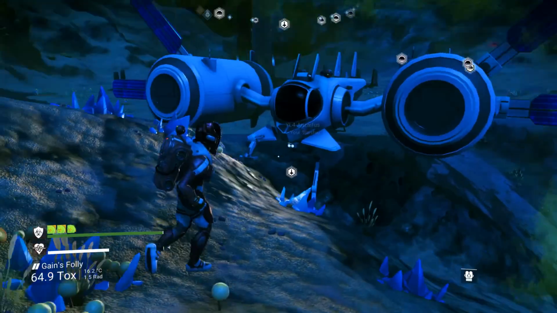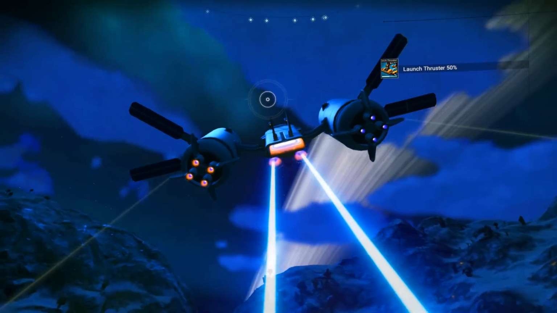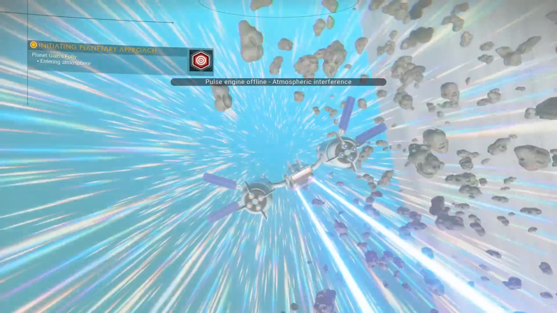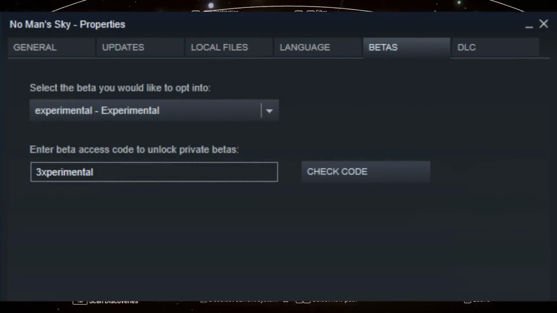Today we have some big news regarding No Man's Sky. There is a huge update incoming and it's currently available on the experimental branch, so you can go ahead and test it out. You can do so in your Steam options menu by opting in to the beta using the code that I'm providing right now on the screen.